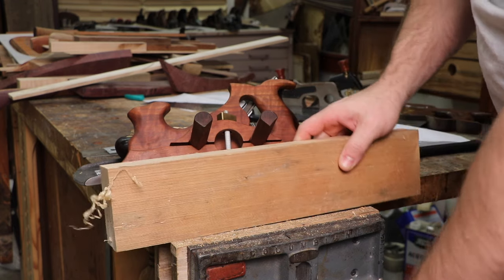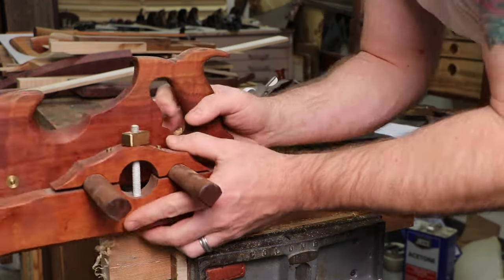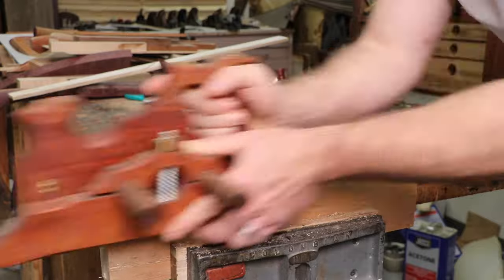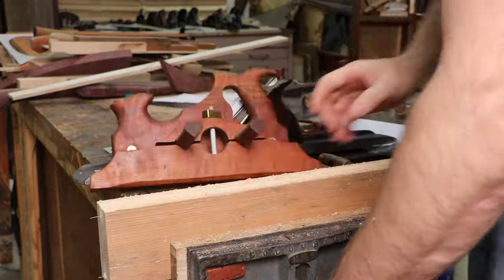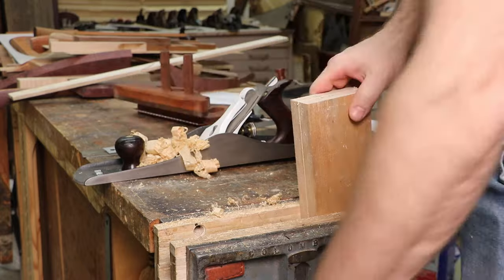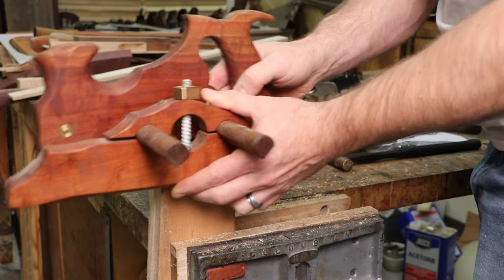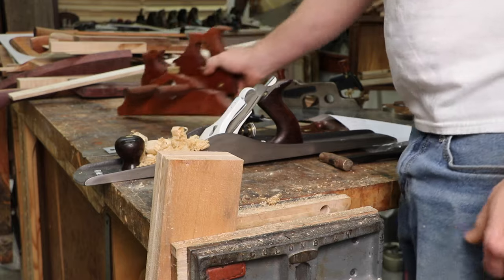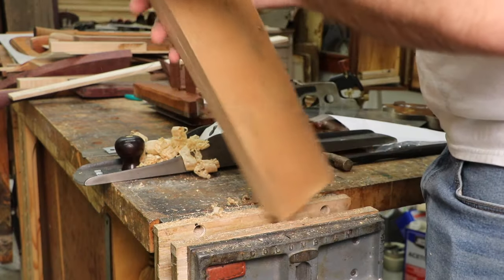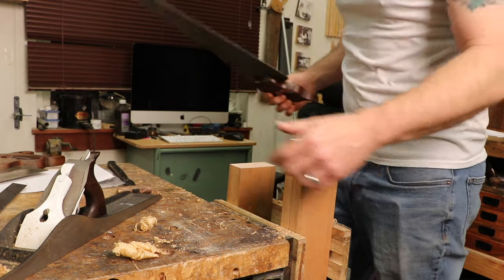So I'll do this all the way around the board. I'll take a pass just backwards on the ends so that we can see our line when we cut it. I have a secondary board here to keep the first board in place.